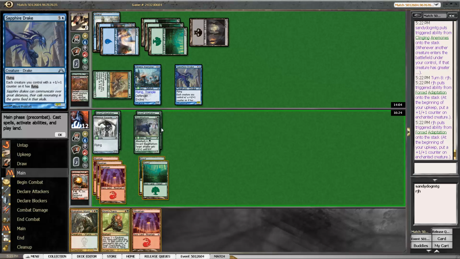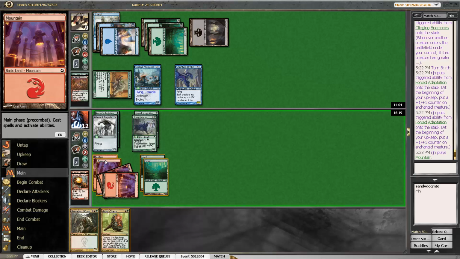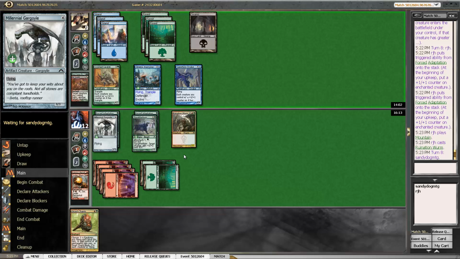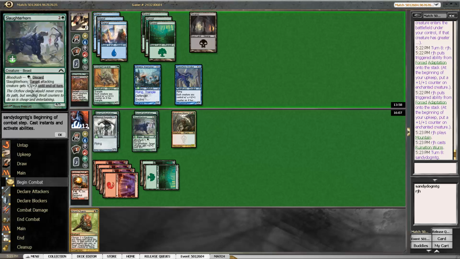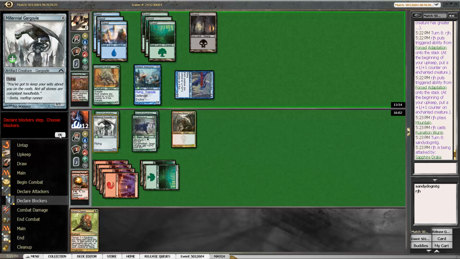Then he bashes me for 4 soon. If that happens... No, we're just gonna go ahead, play our big old guy, and then pass the turn. Nope, no attacks. Keeps this guy off, although if you can get a +1 something on it, it gets huge. I do kind of like what he's doing. Kind of like the Simic-y thing that I want to be doing. So he does want to attack for 4. Okay. Definitely not blocking.